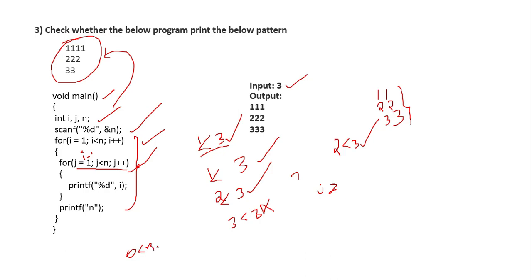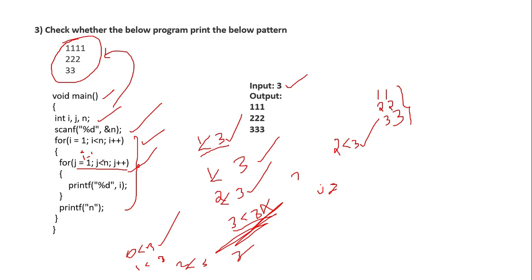So you're going to print that output. And 1 is less than 3, condition is true, so you're going to print that output. 2 is less than 3, condition is true, and you're going to print that output. But 3 is not less than 3. As you can see here, 3 is not less than 3, so you will not print the output, but we need one more value, right?